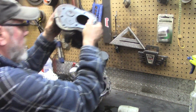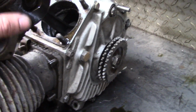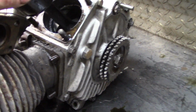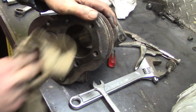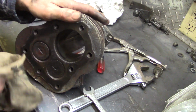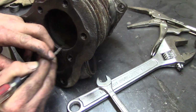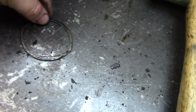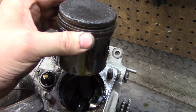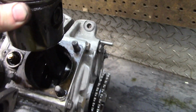Oh, is there broken rings? Oh, that's why I was burning oil. The cylinders aren't scored. I mean, I'll show you. This is just carbon. There's side play, so you came up to the top, but there really isn't much for end play.